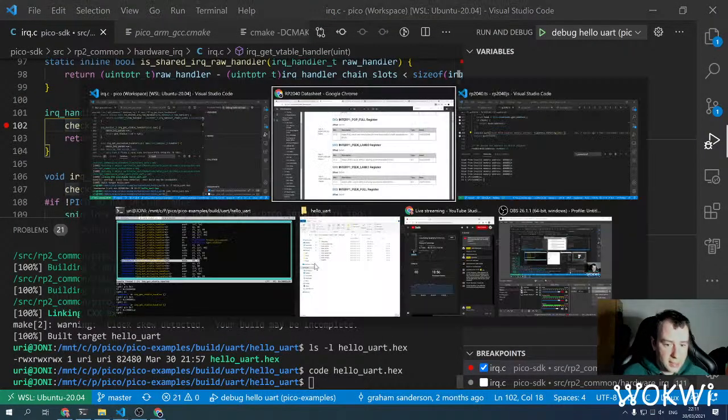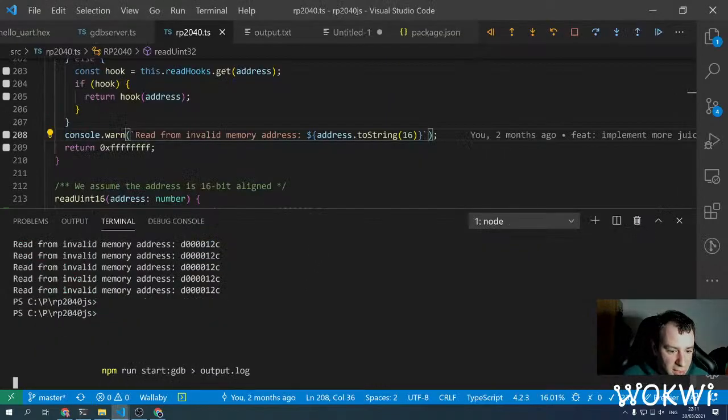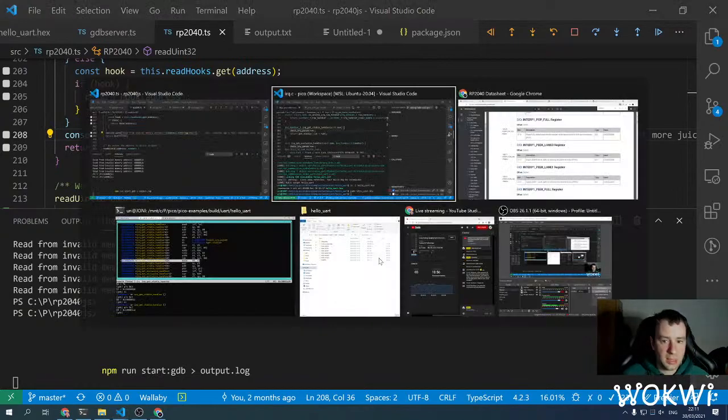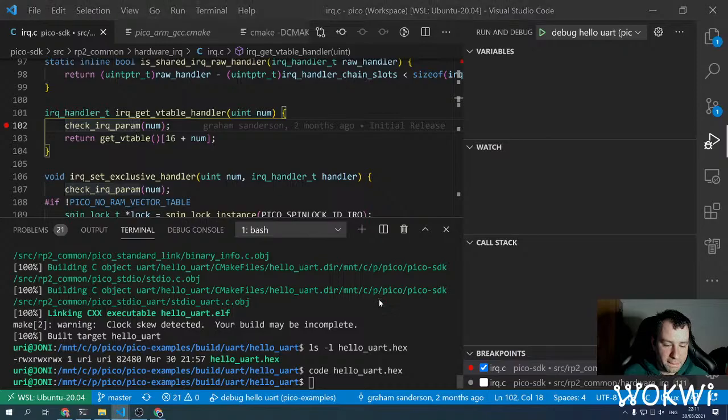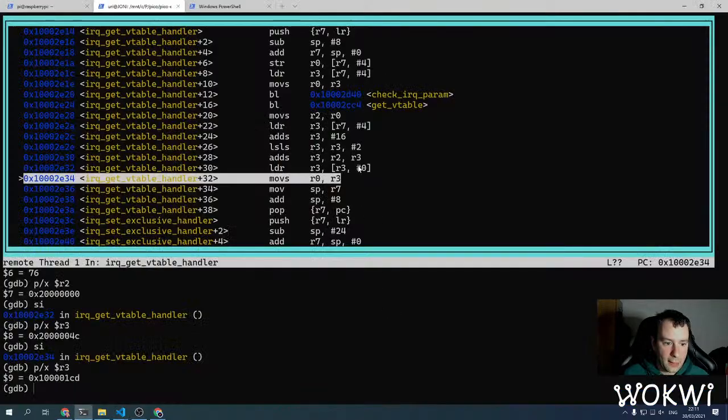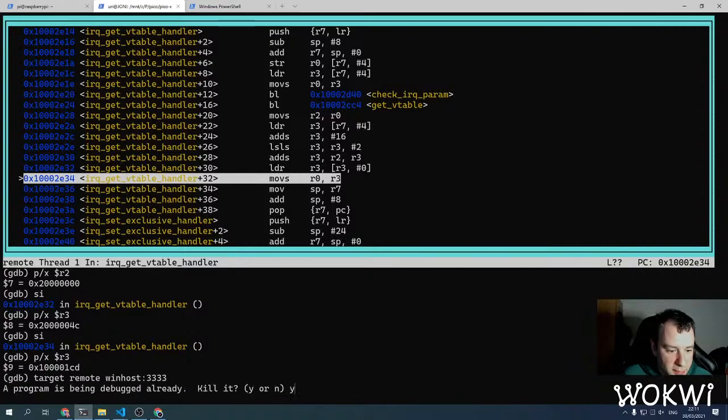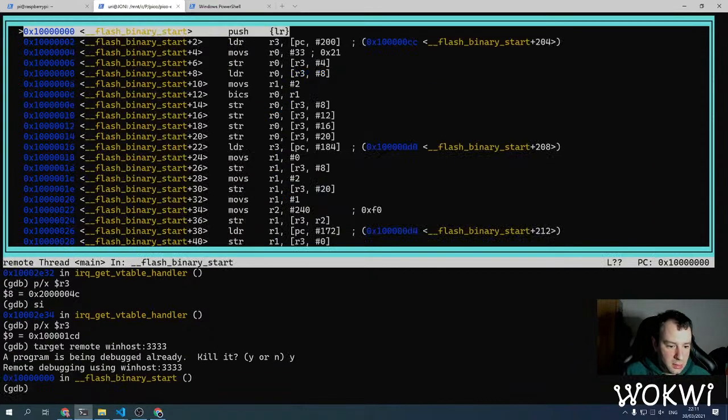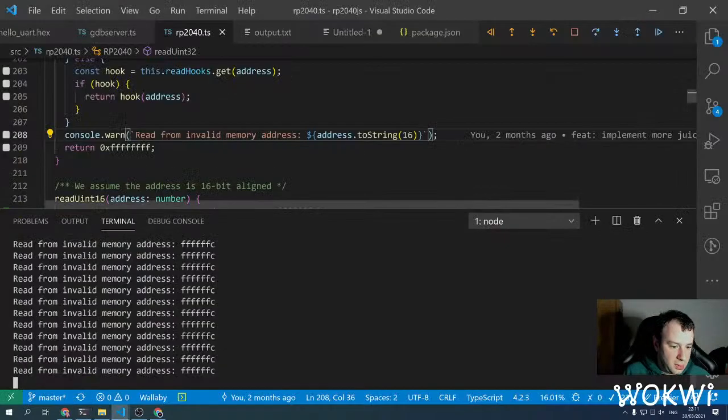Anyway, let's try that again. Maybe we'll get more lucky at understanding what's going on. So start GDB, and then let's target remote localhost to connect to the emulator, debugging wfi at the beginning, cool.